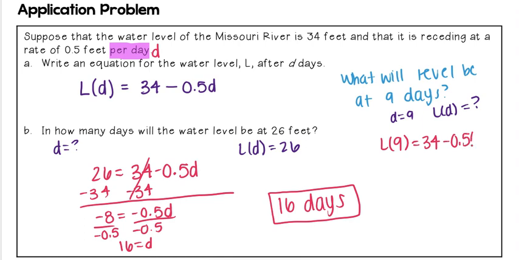since I know my number of days. Well, 0.5 times 9 is just 4.5. 34 minus 4.5 is 29.5. So that answer would be 29.5 feet. So be careful when you get to the homework on what it's giving you. Is it giving you the variable in the equation, so like in this case D, or is it giving you the total amount? Because that's going to determine how you go about solving it.